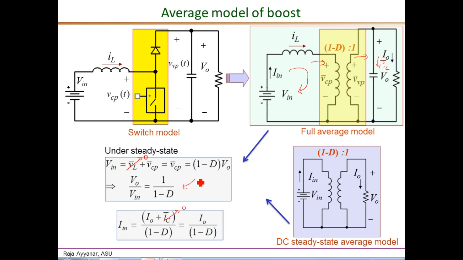Now it is probably easier to derive these two relationships directly from the steady state average model. In fact, in the plots that I showed considering the non-ideality, I considered the series resistance of this inductance. So in the DC steady state model, even though the inductor is a short, we still have the resistance of the inductor, and we can also refer this load resistance to the secondary side. Then it is very easy to show the VO over VIN relationships considering the non-idealities, and that's what I showed in one of the previous slides.